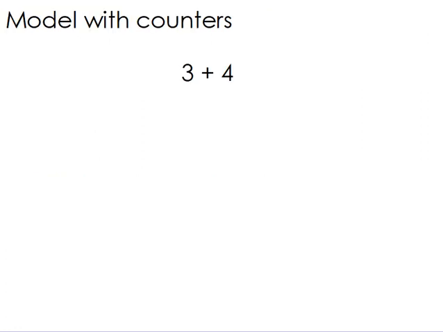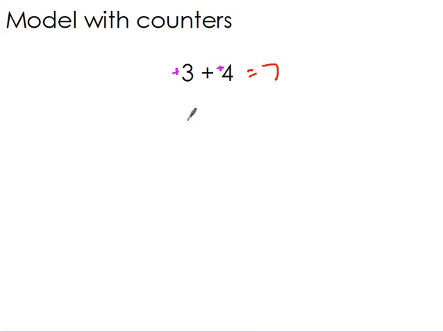All right, so we are going to learn how to model adding integers with the same sign, and we're going to use counters first, and we're also going to use a number line. Now I know a lot of you are looking at 3 plus 4 and you go, Mr. G, this is super easy. 3 plus 4, that's just 7. We've been doing this math problem since second grade, and that's great. But what I want to focus on right now is how to model this with counters. So what we really have is +3, and I'm adding that with +4.